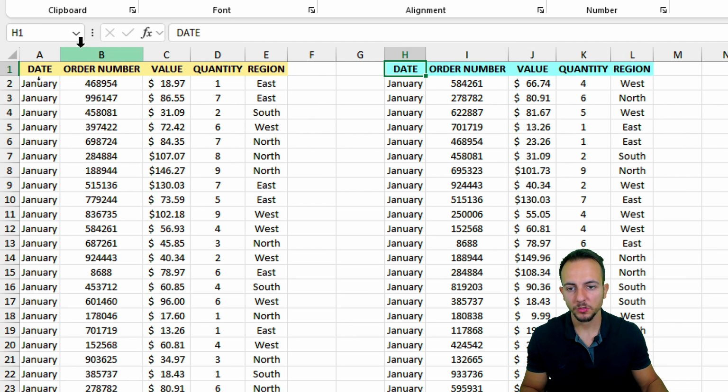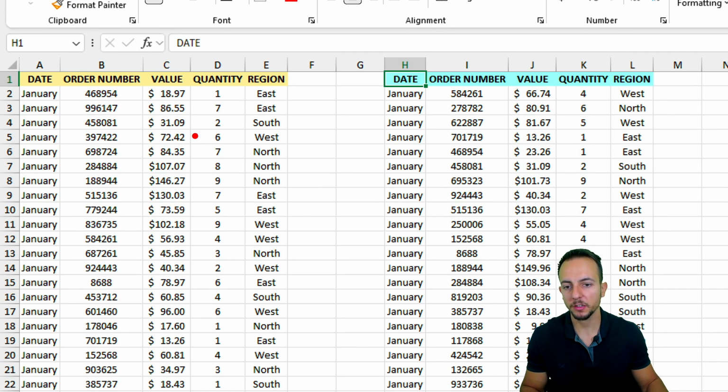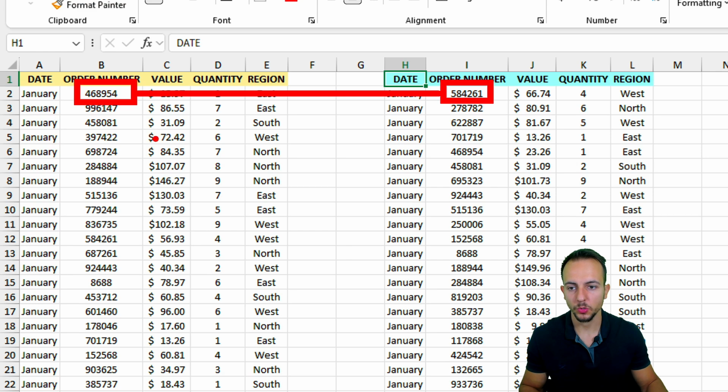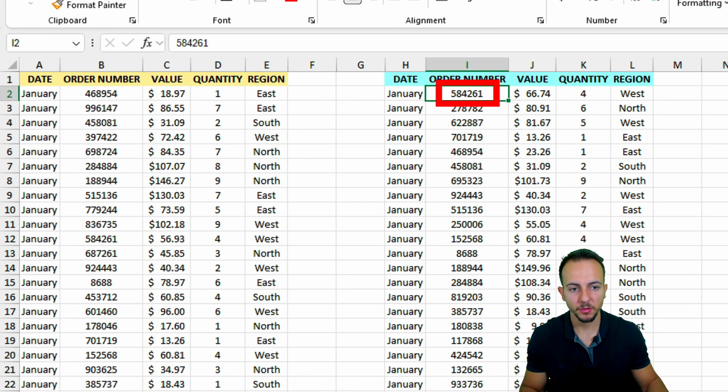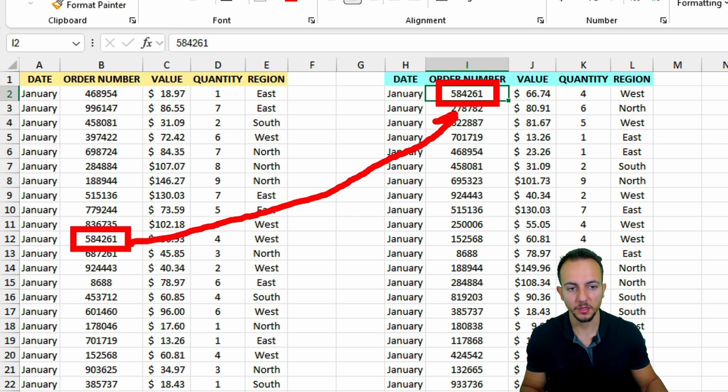So this is a very big problem, because if I sort or organize the data set using the order number, for example, as my criteria, I cannot properly align the same order number in the same row. However, if I take this order number right here, I can find the same value in this row right here. Therefore, they are not in the same row.